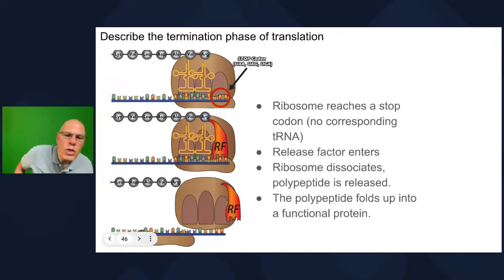Yeah, thank you, Sophie. The release factor is, paradoxically, a protein. It's floating around in the cytoplasm at a concentration high enough so that when the ribosome reaches the end of the mRNA and the A site holds the stop codon UAA, there's no tRNA that can bind. No tRNA has a matching anticodon to UAA. But the release factor has a matching shape. Of course, it doesn't have an anticodon, but it's some kind of molecular shape, and one part of this protein matches the stop codon.